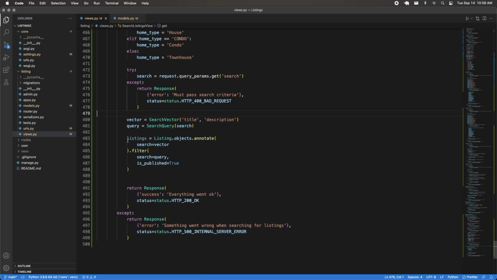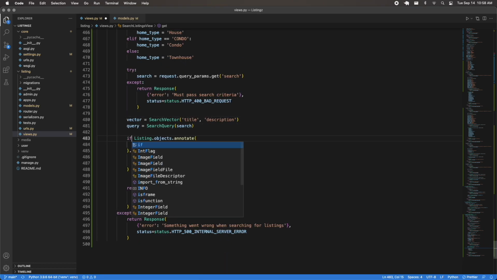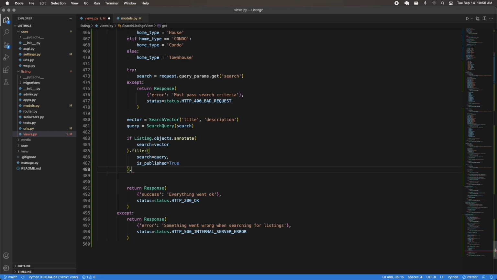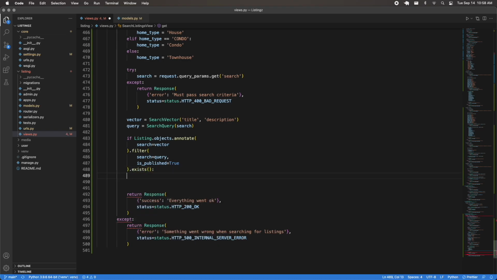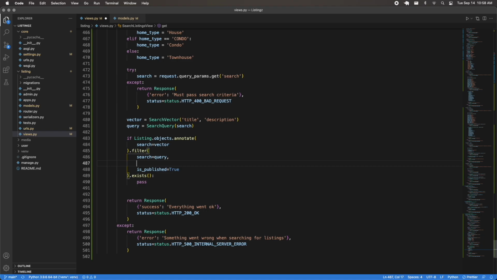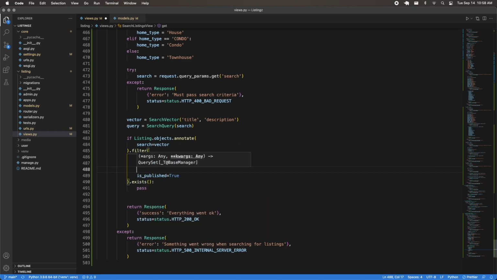So the next thing I want to do is I want to have this be an if check where we have a dot exists. And then we do some stuff here. And then we're going to add on to this. So right now we have this search is equal to the query is published as true, but we're also going to be passing a lot of additional query parameters to this. So I'm going to have city is city. That's another thing we added.